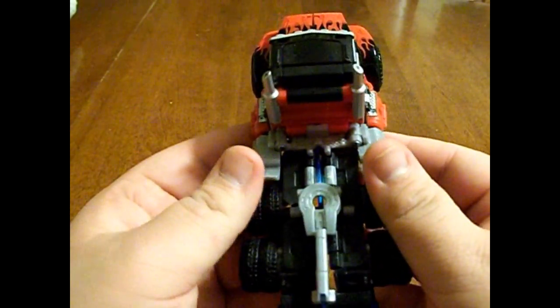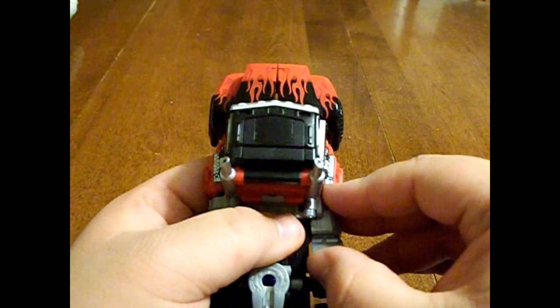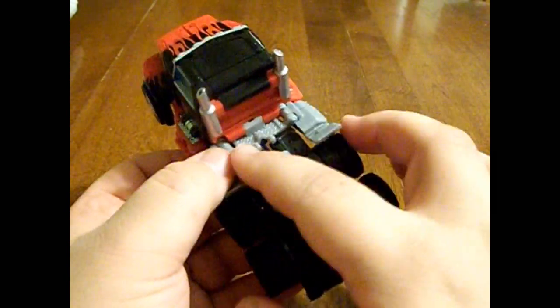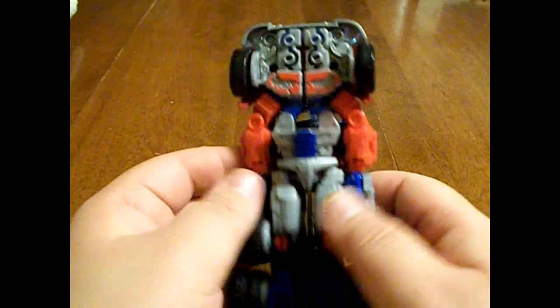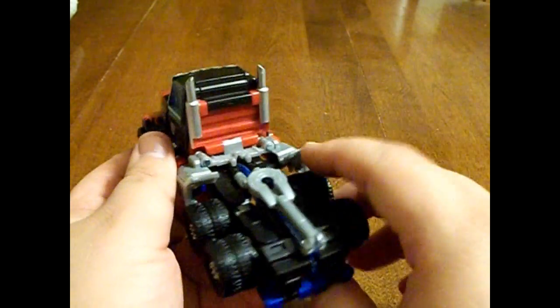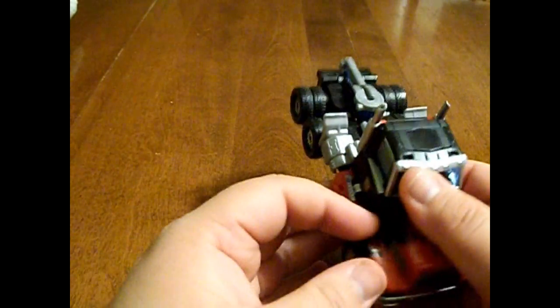Now, one problem with this guy is this here. It doesn't want to stay down. I don't know if it's just mine or if it is a problem with the United version, but I don't primarily pose him in this mode anyways. But he is a nice truck. Blue windows. Like I said, primarily black and red, which are my favorite colors anyways. And black right there. Bit of silver, bit of gray. Bit of blue, as you can see. Rubber cable. But I do like truck mode, even though this irks me. If you got the Takara version, if you got this guy, not the Reveal the Shield, but the United version, let me know if you got the same problem as this. But whatever.